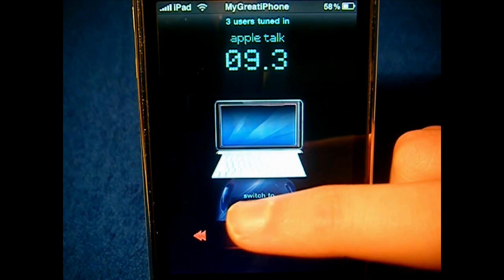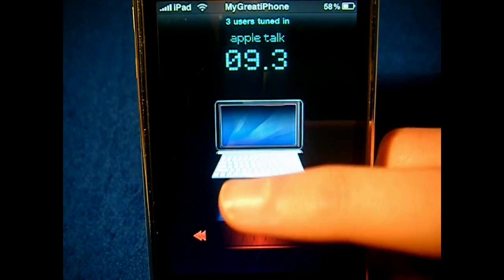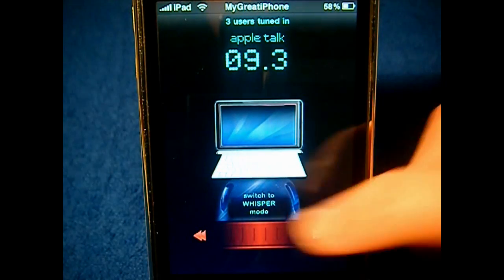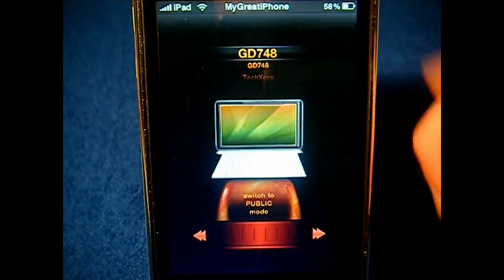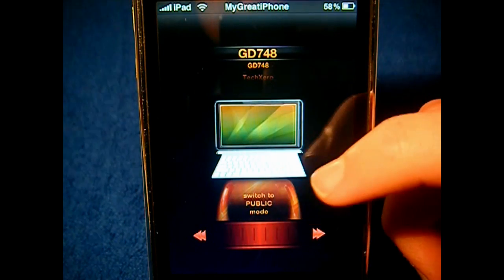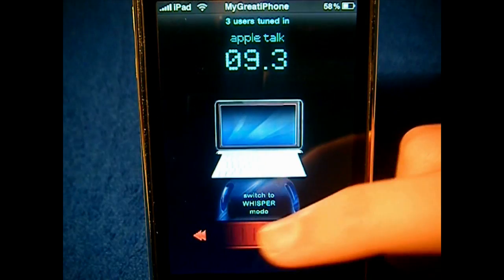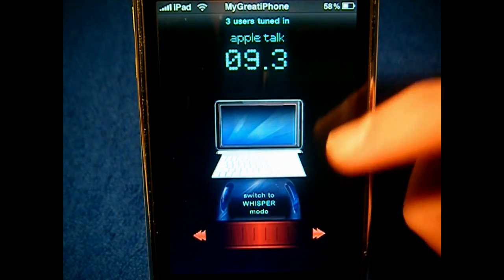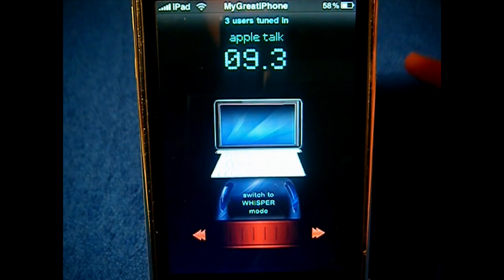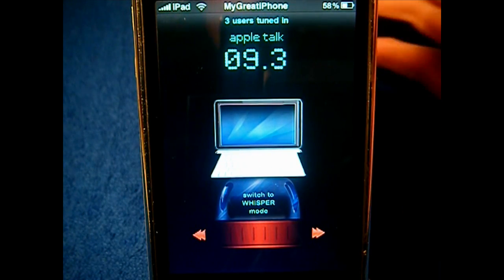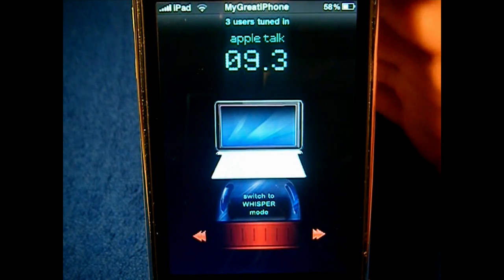Very nice sort of blue, sort of similar to the screen. Switch to whisper mode button with that same sort of pattern on, and you click it. To go to whisper mode, the screen goes green to orange, and the button down here goes orange as well, and the buttons down here go red. Very nice red scroller down here, looks very cool. And you simply press again on the screen to talk. So looks very nice, and that was Tech Zero's iPad theme for IPTT.